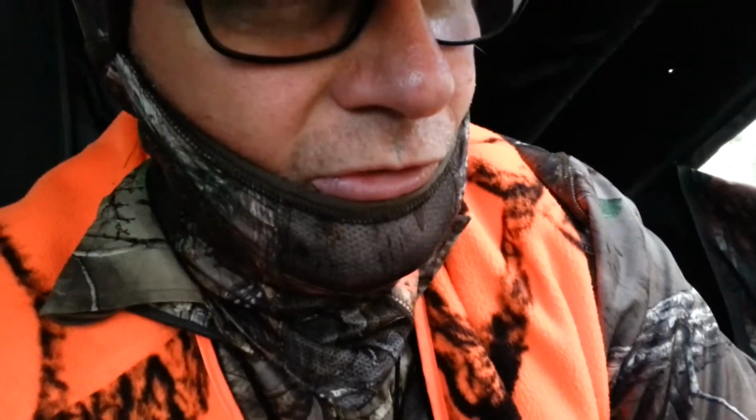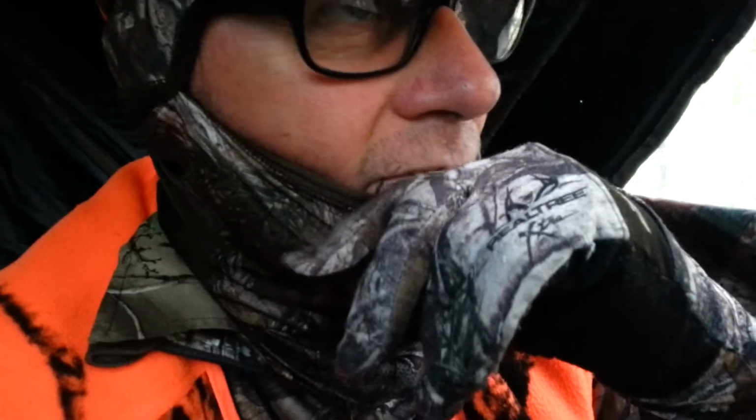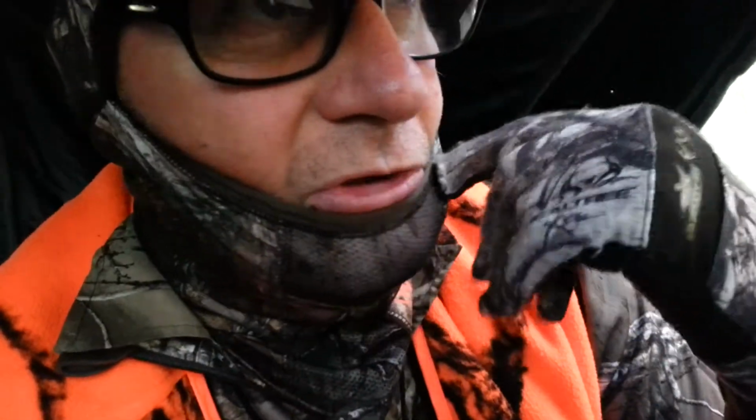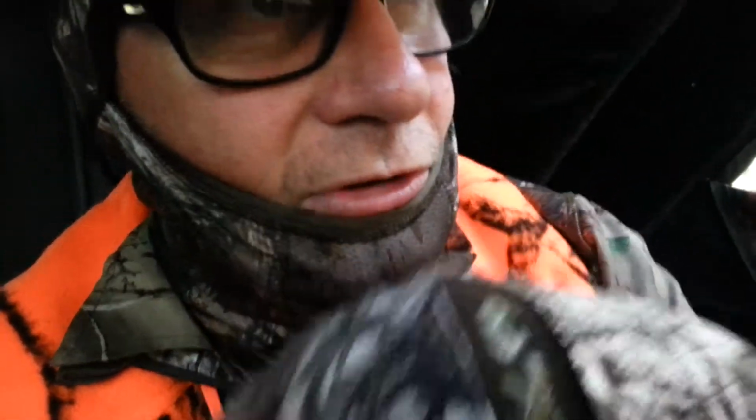I hunted this last year with my wife and helped her to harvest a doe right out of this very spot on opening day of bow season. She used a crossbow and made a perfect 35-yard shot through the screens on the ground blind. We were using a bigger ground blind, and dropped the deer. The deer didn't go 20 yards. It was a great harvest, great kill.